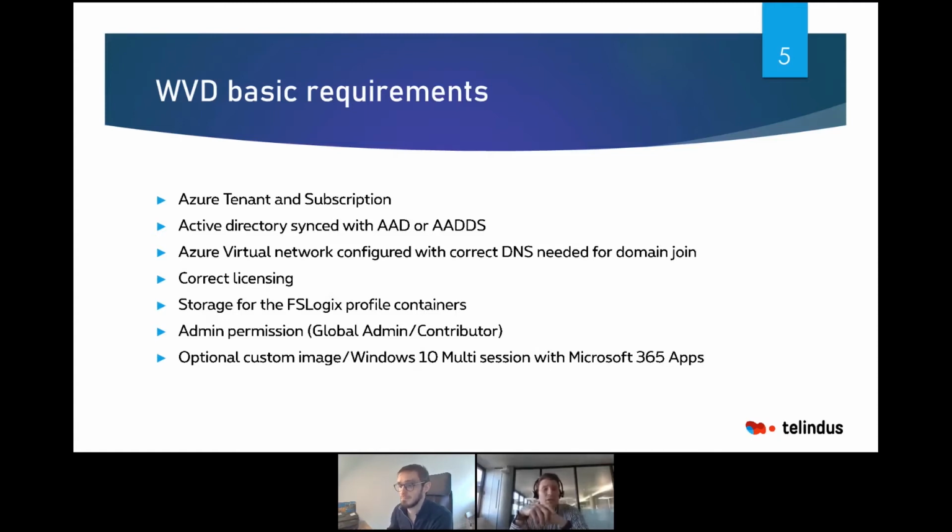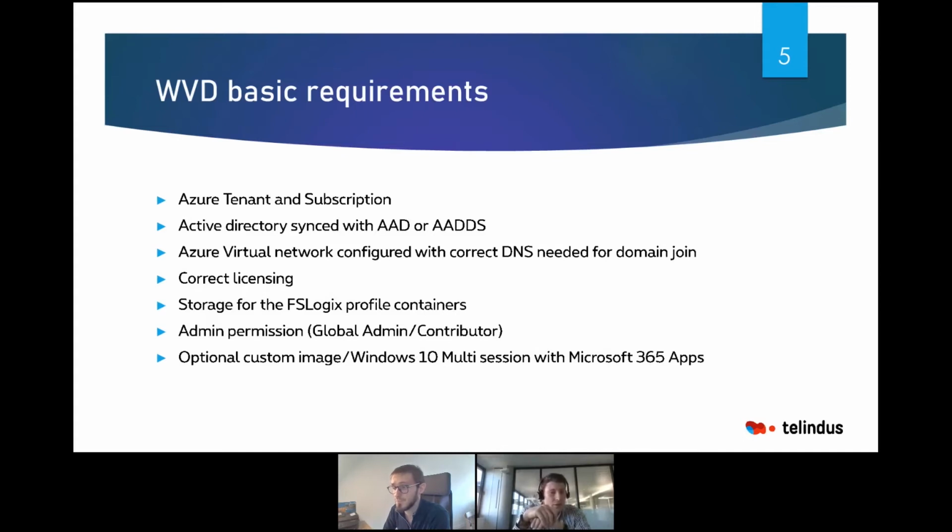Then you have the Azure Virtual Network configuration. For sure, like in a lot of different services, you will need to configure network and security levels to have a good experience and to provide enough security to your user and their experiences. So here you will have a bit of configuration to do. Next point is correct licensing. Like I already said, WVD is working with existing Office 365 or M365 licensing, meaning that you will need to provide to users the correct level of licensing, depending on what objective you want to reach. We'll speak about that later, but it's pretty easy, especially if you already have an existing licensing.